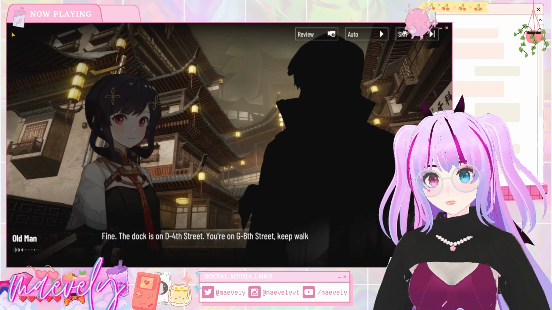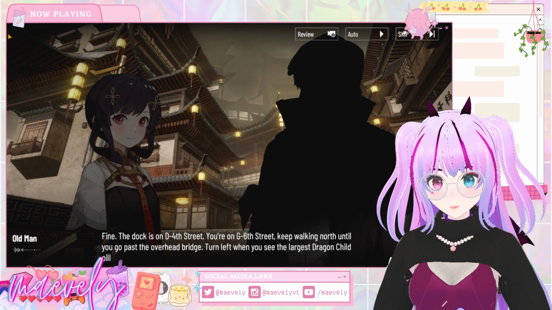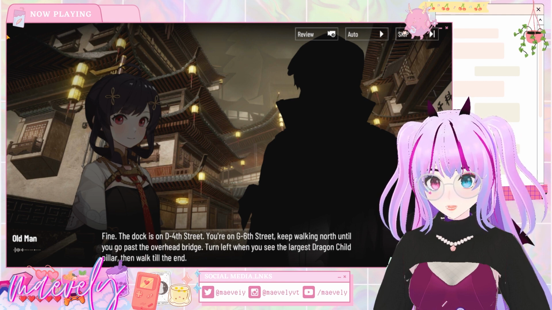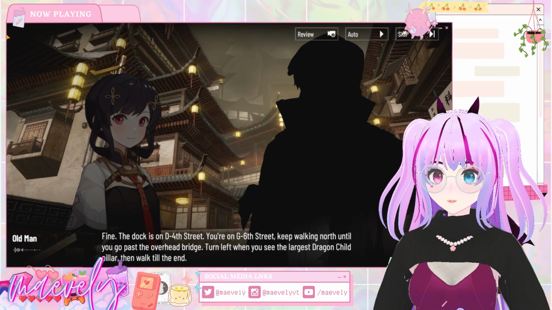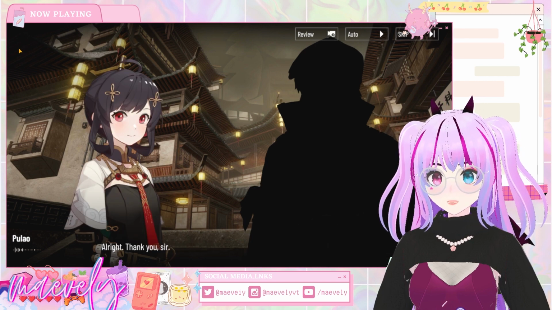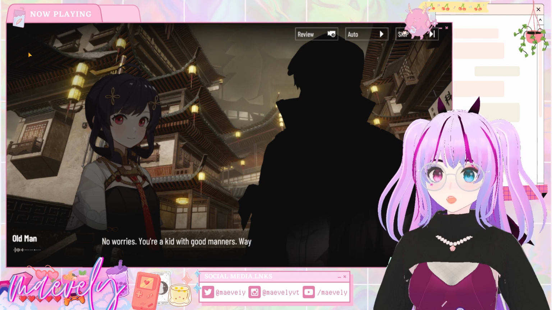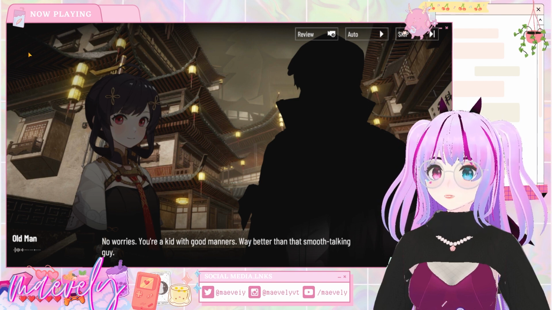The old man says, fine. The dock is on 4th Street. You're on 6th Street. Keep walking north until you go past the overhead bridge. Turn left when you see the largest dragon child pillar, then walk till the end. Yeah, isn't she one of the dragon children or something? Pulao says, all right, thank you, sir. And Pulao takes the prune drink and sips at it. It's going to make her remember something, because a lot of times smells and tastes trigger memories.